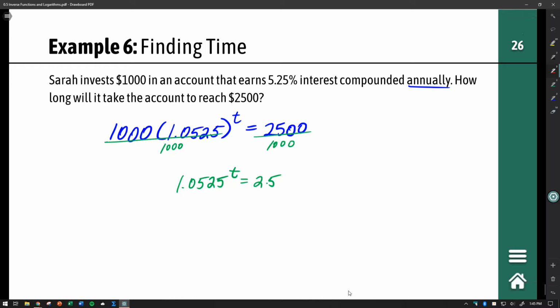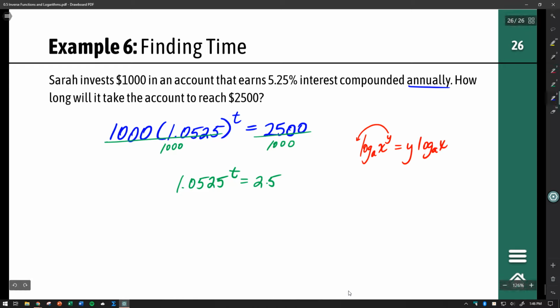It's in an exponent. We might remember from the last video that we have a property that says if we are taking log base a of x to some exponent y, this exponent in the log can come out as a scalar multiplier, and this expression becomes y log base a of x. We're going to use that property to take the t as an exponent out in front as the scalar, then it's on the line and we can solve for it.